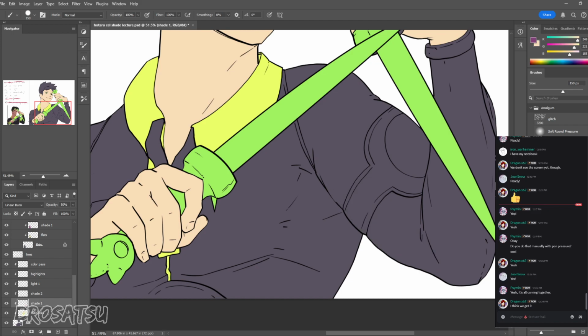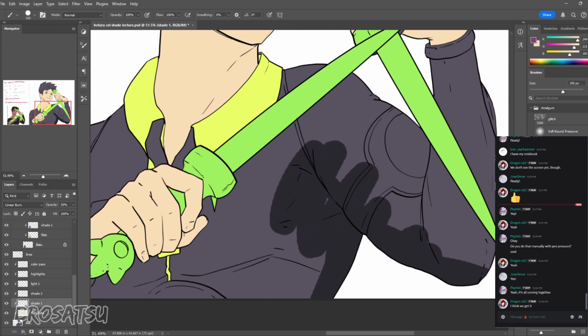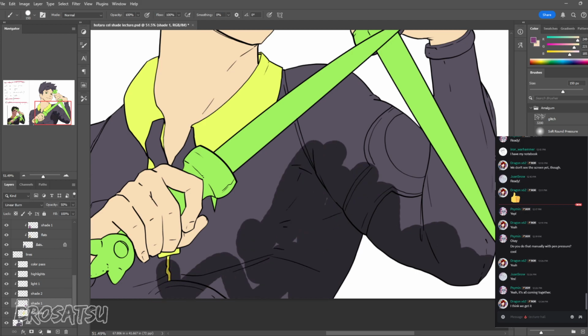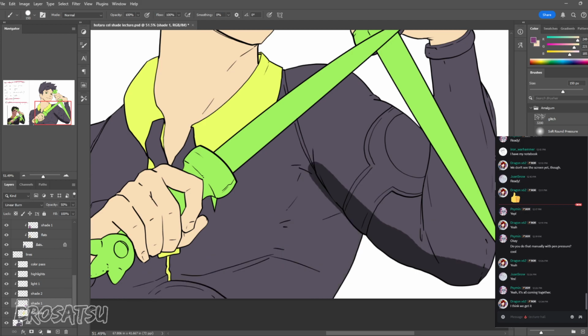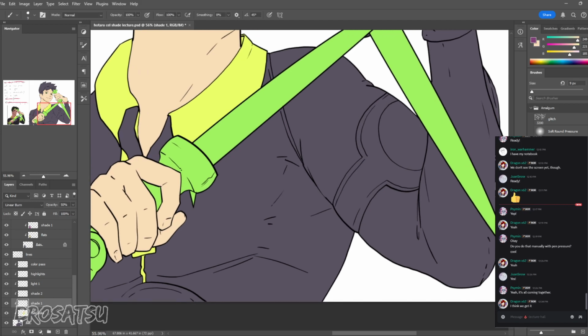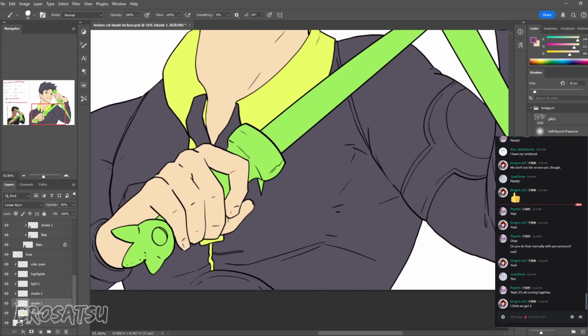Now, got a couple different ways of doing this. You can just color it in, just fine, right? And you can see how with the clip layer, I am drawing outside, but it only does information on the inside. That's really cool, right? Two main ways to do this to keep it nice and quick is you can draw the areas, right? You can grab a big brush and just go, okay, there's a peck shade here, right? And I just do it in. You just enclose the area, right?